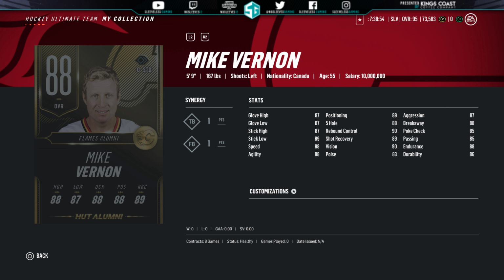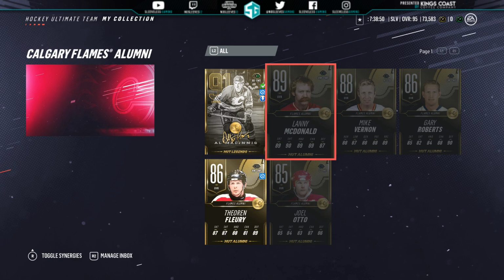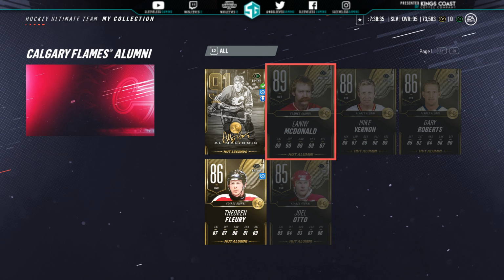And then the 89 overall is unreal. It's Lanny McDonald with the best stash ever. He's got decent speed, a great shot, and that stash, come on. But he's going for a ton because it's Lanny McDonald. We're talking like 500k and up. But if you can get him, that's great.